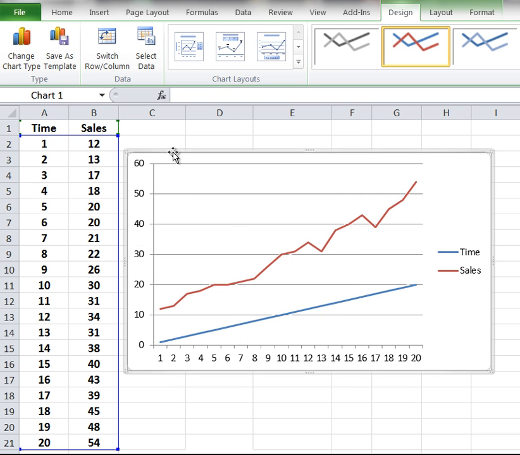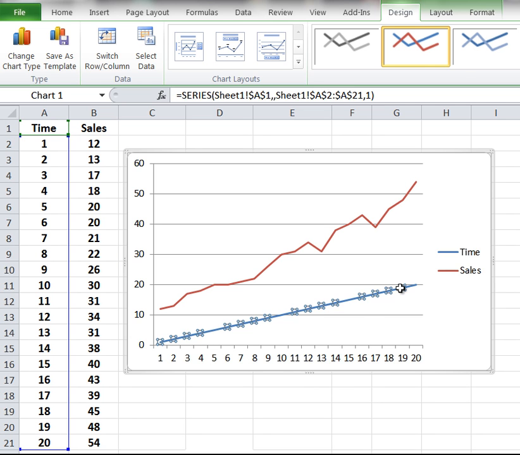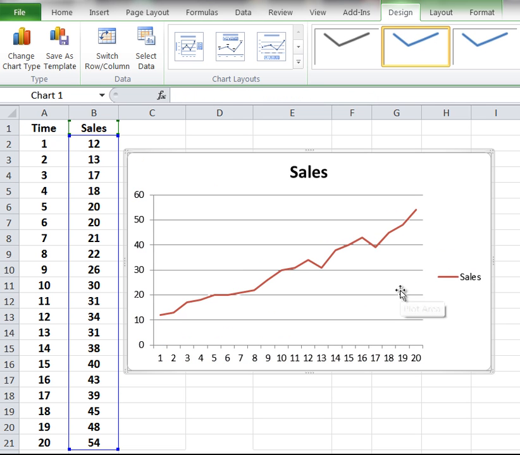Well, you can see that the blue line, which is time, that's a bit silly really, because obviously time increases as time goes by, so we'll just get rid of it. I think I shouldn't have put it in the first place. Now what we've got here is sales. That's how sales have varied as the months go by on the horizontal axis. Now I want to fit a regression line in here, a trend line, to see what it looks like.